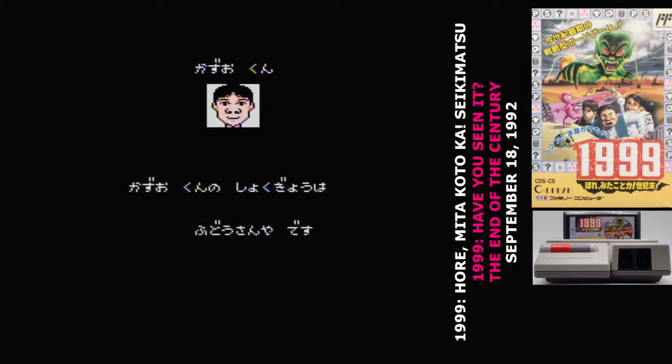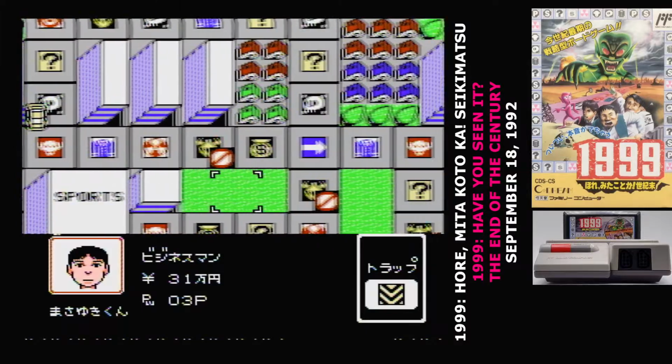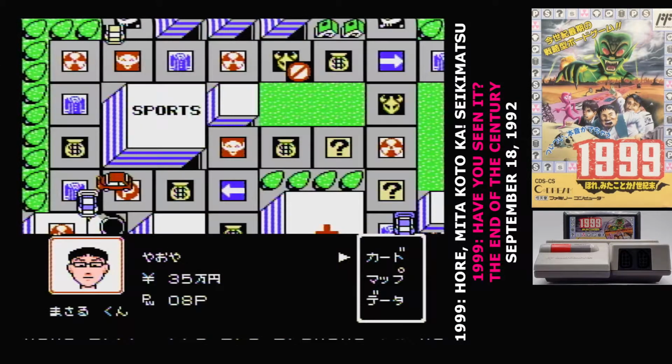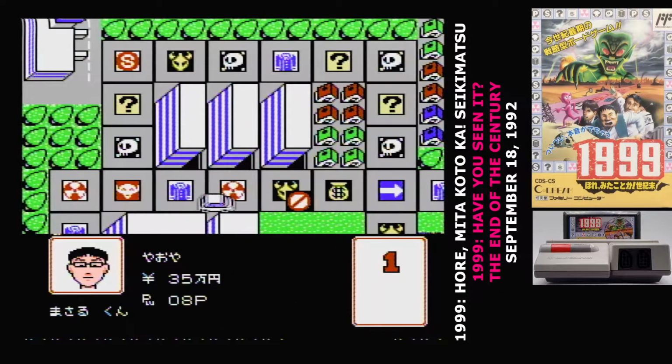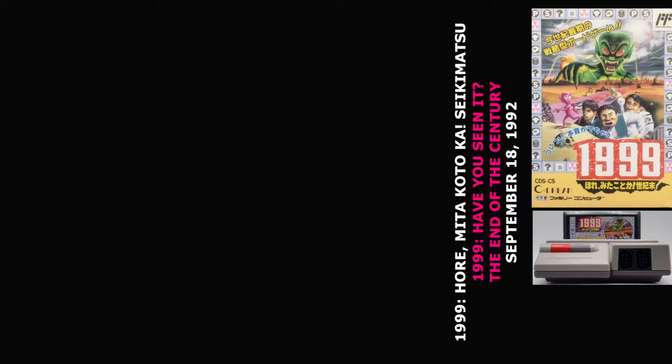You have 2 stats in 1999, money and power. Both of these are granted or taken away at random as you move around the board. And of course you can choose to spend money at certain events. Power is used for, you know what? Even the manual doesn't tell you. I think it's used in the determination of who wins at the end of the game, but as far as I can tell, it has no effect on anything else.